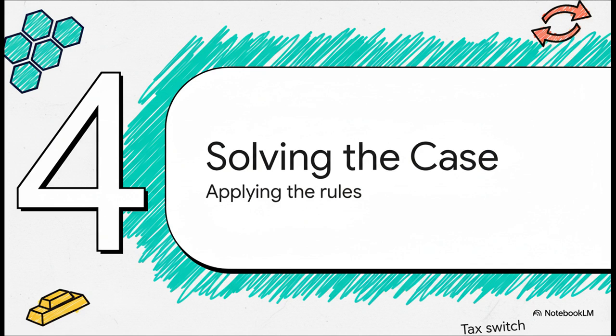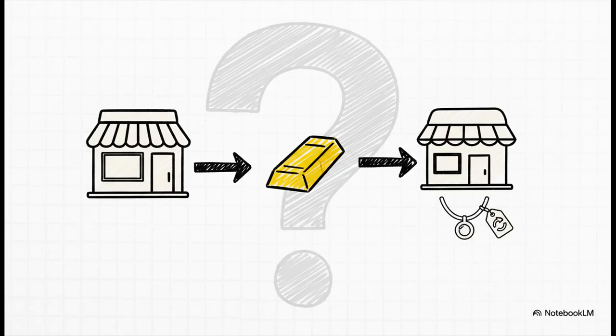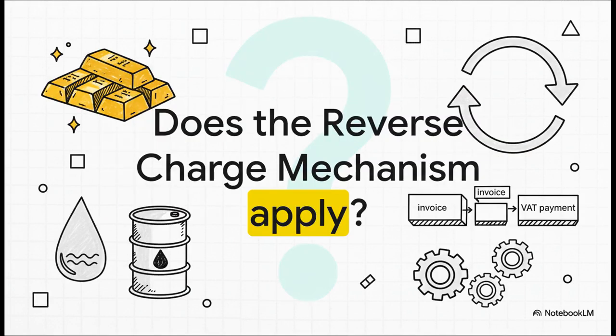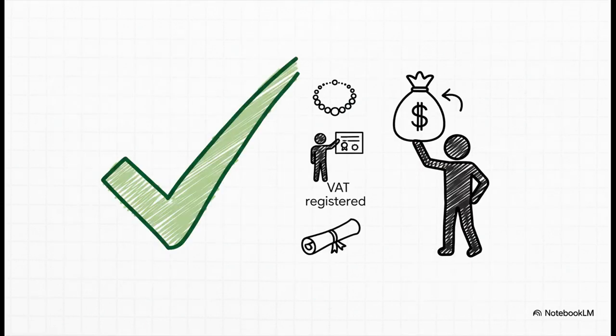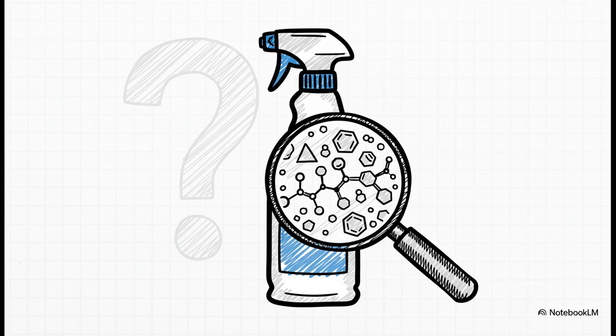We now have everything we need to go back to that puzzle from the beginning and solve this thing once and for all. So here's our first scenario again, a B2B sale of gold. The buyer is a registered business, and they're going to use that gold to make a necklace that they will then sell. So, what do you think? Thinking back to that 3-point checklist for gold, does the sale tick all the boxes? Yes. Absolutely. The gold is being used to produce another item for resale. It's a B2B transaction. And we're assuming the buyer provides the proper declaration. All three conditions are met. So the VAT responsibility flips to the buyer. The seller sends an invoice with 0 VAT on it. Case closed.